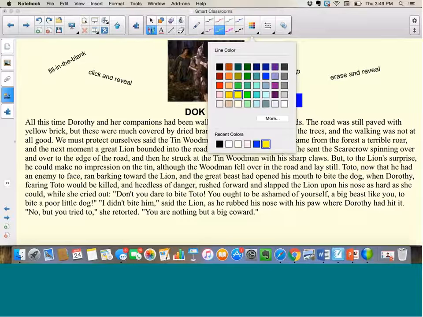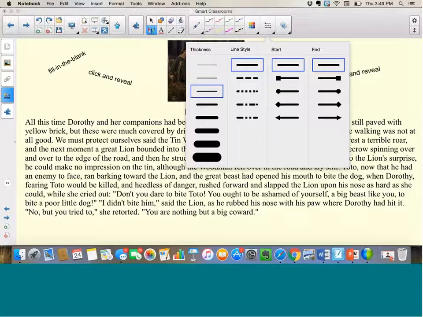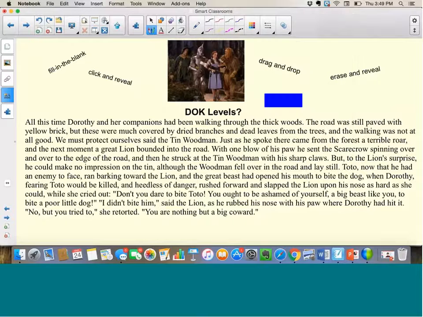So I think this is the color of my background, and I also want that to be fairly thick. So now what I'm going to do is I'm going to come down here and open his mouth to, let's see. I kind of messed up a little bit.